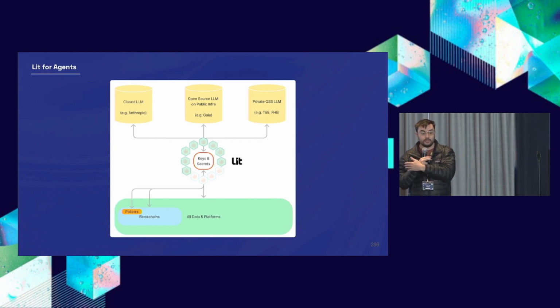And so this system is set up such that it can work with any generalizable secret. Private keys are, of course, core for crypto transactions, but you can also use the distributed key to encrypt some arbitrary data, like an API key. Pretty excited about what's coming up next around being able to use credit cards with headless browsers that run in the Lit network, this TEE setup.